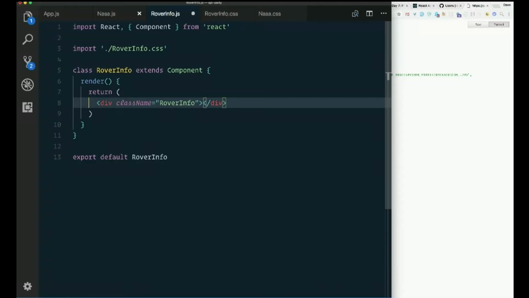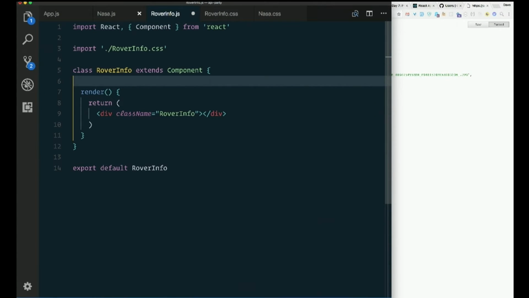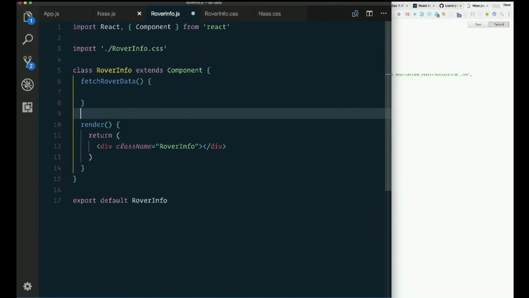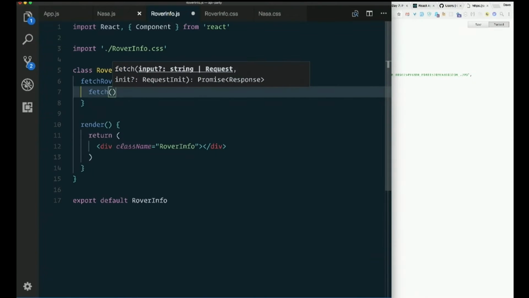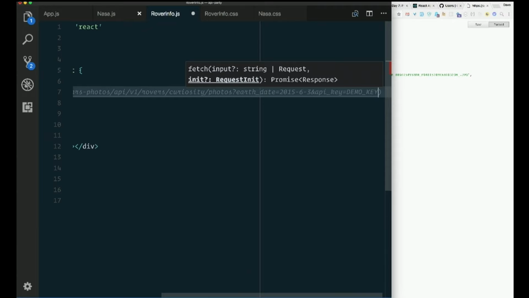And let's see. Let's add a method called fetchRoverData. And we'll do like last time and we'll pass in props here. We'll fetch. Let me paste that URL in there that I copied out of there.